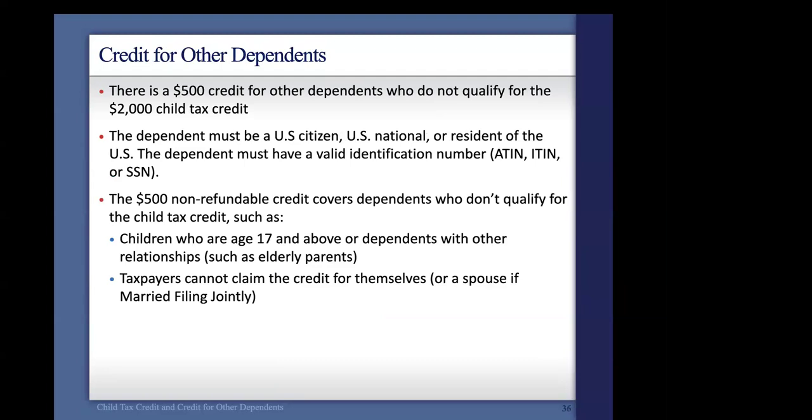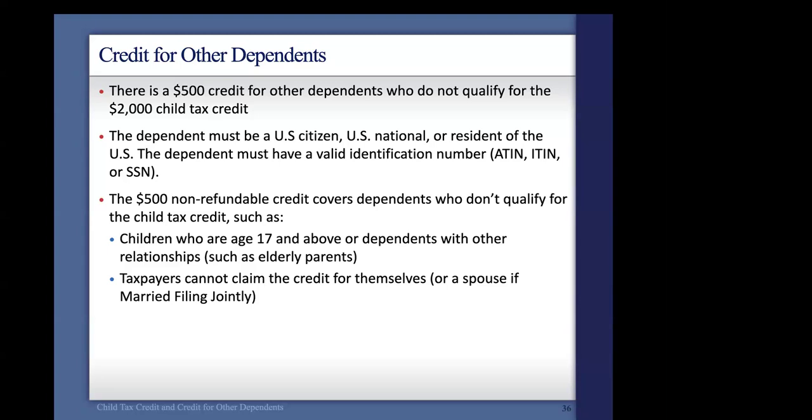Credit for other dependents. There is a $500 credit for other dependents who do not qualify for the $2,200 child tax credit. The dependent must be a U.S. citizen, U.S. national, or resident of the U.S. The dependent must have a valid identification number, whether that's an ATIN, ITIN, or SSN. The $500 non-refundable credit covers dependents who don't qualify for the child tax credit, such as children who are age 17 or above, or dependents with other relationships, such as parents.